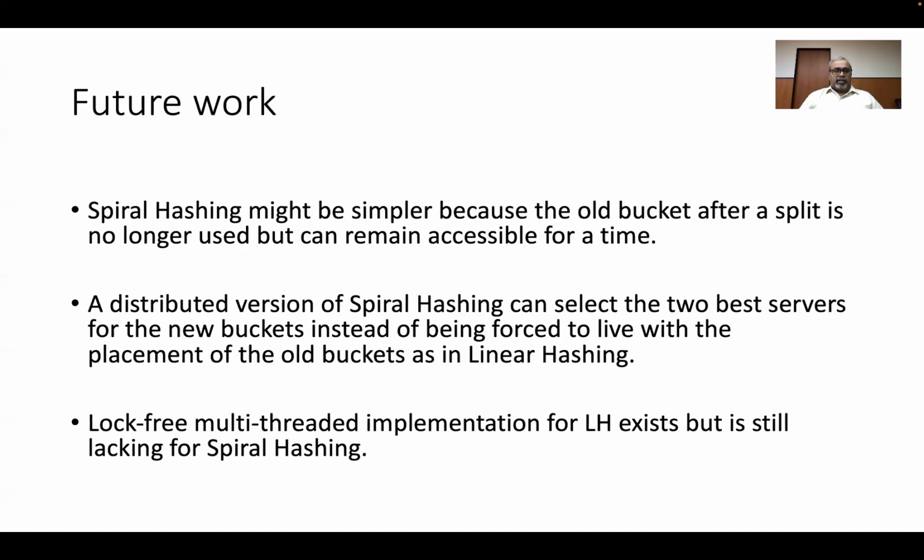Our future work: spiral hashing might be simpler because the old bucket after a split is no longer used, but can remain accessible for some time. A distributed version of spiral hashing can select the two best servers for the new buckets instead of being forced to live with the placement of the old buckets as in linear hashing. Lock-free multi-threaded implementation of linear hashing exists, but is still lacking for spiral hashing.